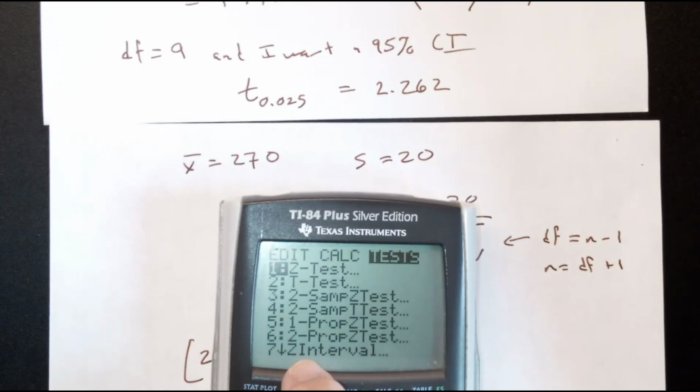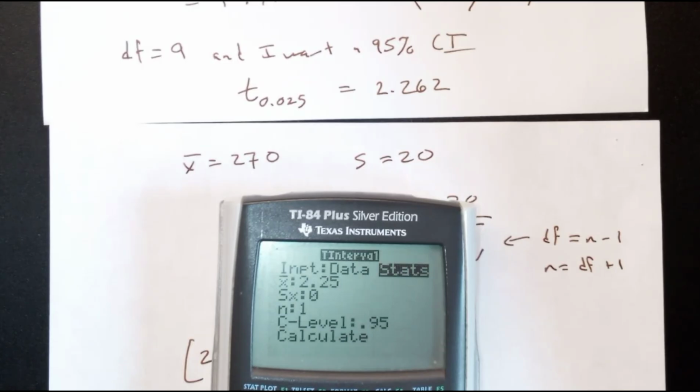Yes. See down here at the bottom? It says interval. Under z interval, there's a t interval. I did tell you there was a sneaky part. I'm going to give it the statistics. The average was 1813. The standard deviation was, I have to go back and look at the Excel again, 3.106. And the number of people was 12. This time my confidence interval is 99%.